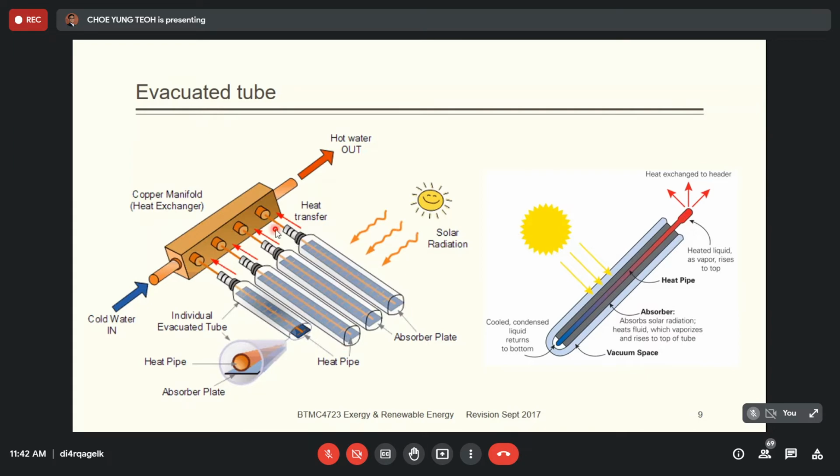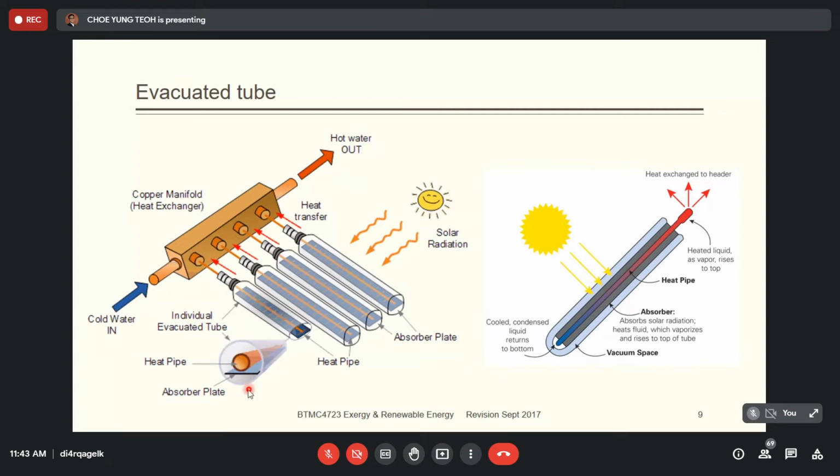So in this case, we start from the collector. The collector has the heat pipe inside, and you can see the color is the color of copper. We use copper, but mostly we coat it with a black coating so that it will absorb most of the sunlight. And the same as the flat plate collector, at the bottom of the heat pipe you have the absorber plate. So none of the heat will go through the side of the tube downward. We try to collect as much heat as possible.